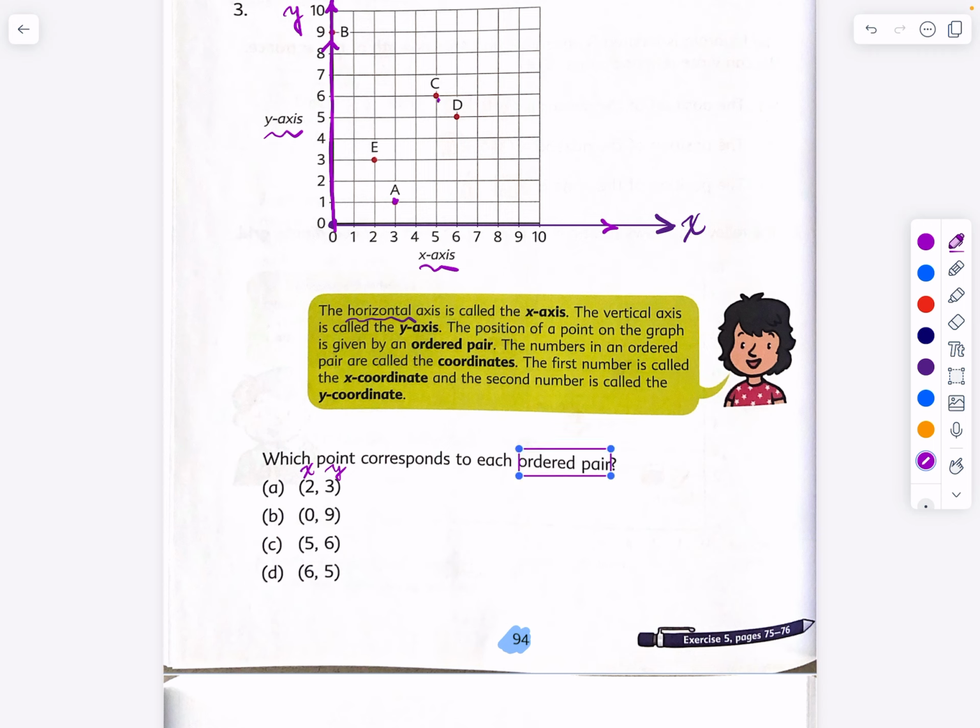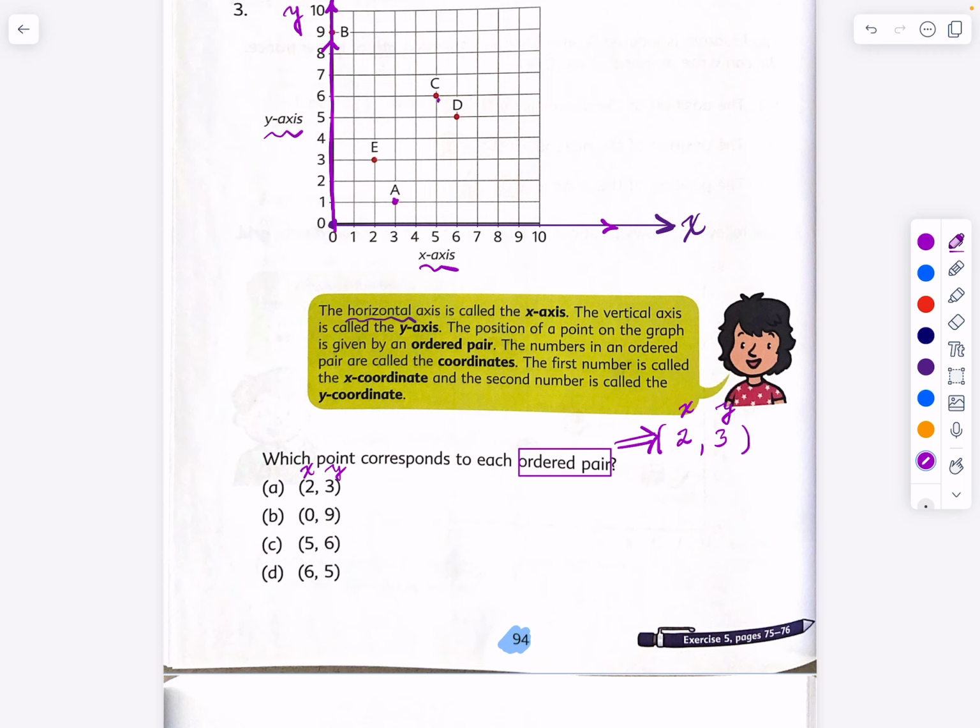My friends, that's a new definition for you. An ordered pair is two numbers between parentheses, listed with a comma. For example, here, (2, 3). This is called an ordered pair. The reason it's ordered is because we present it in a specific order. First is how far you travel along the horizontal x-axis, and then how far you travel up the y-axis in the vertical direction. So let's practice.